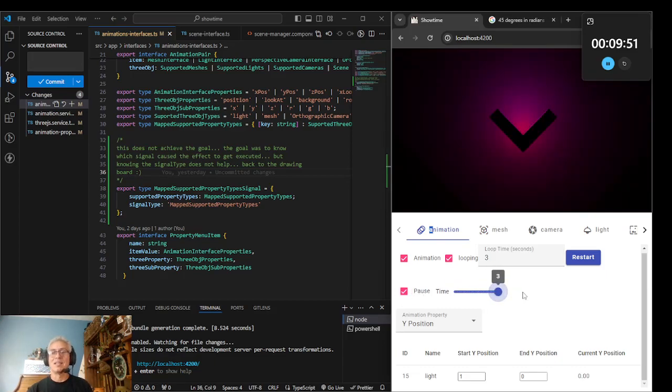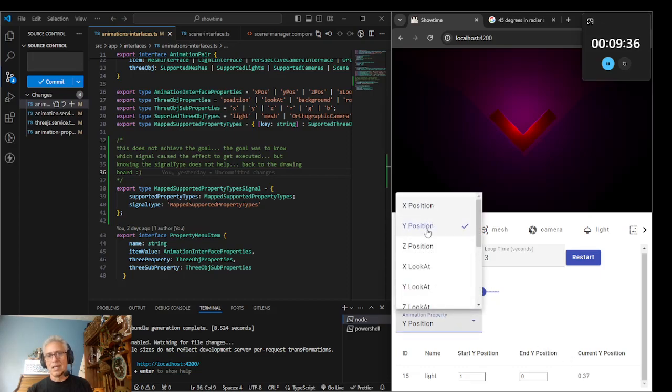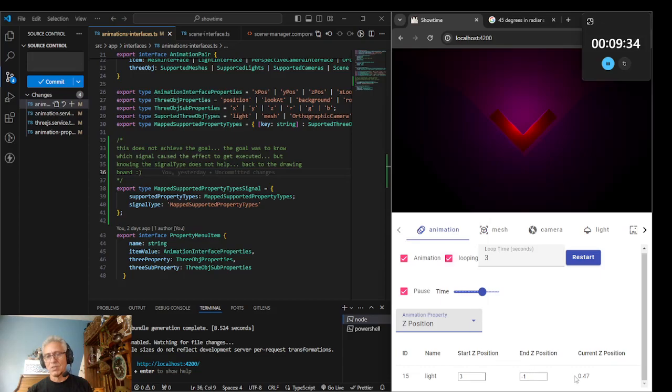And oh my God, I think that looks so cool. And then as I back out, the light is coming towards me. You can see the shadowing from the light being right in front of it. And you can see that the current Y position of the light is 0.37, and the Z position, which is the one that matters most, is 0.47. So it's just in front of it. I think zero is right here, so it's like right here, and that's why we have these shadows here.